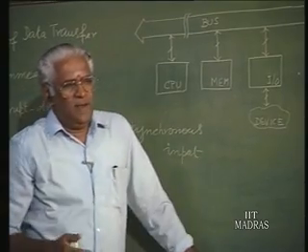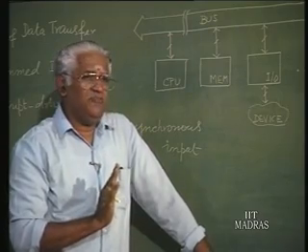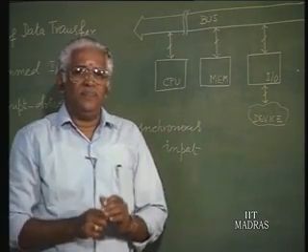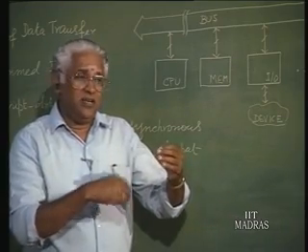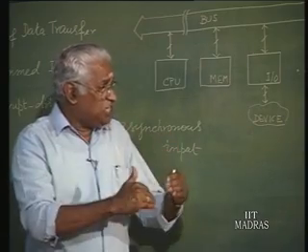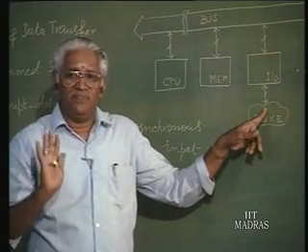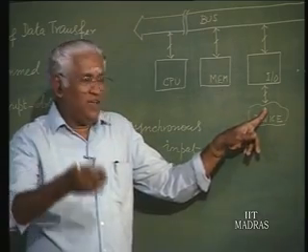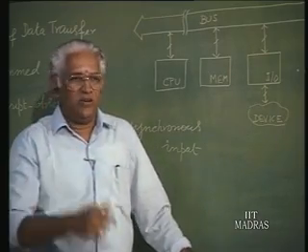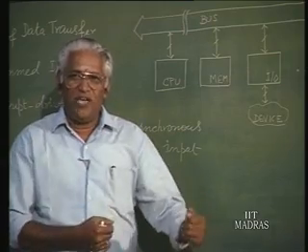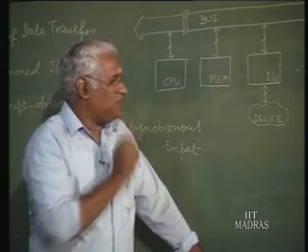Now, there are two things. We talk about a fast device, it is like this. Generally, a fast device will be generating a bulk of data, mainly because it is too fast. It is meaningful to keep generating the data at a very fast rate. It is possible that the initial period, when we first check whether the device is ready, may take a long time. Okay, we are not bothered about that. Once the device is ready, it is something like a machine gun, data keeps coming, but to load the machine gun and then to aim, all these things will take the same amount of time, whether it is an ordinary gun or a machine gun, is it not. So, the same situation here too.